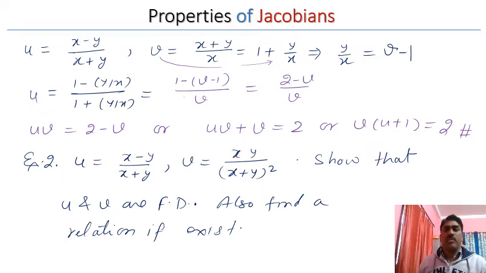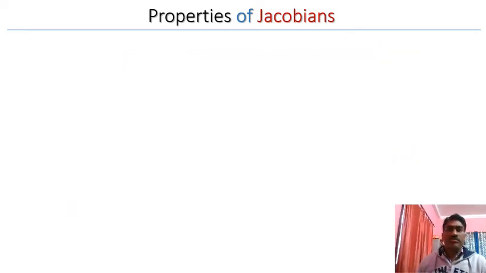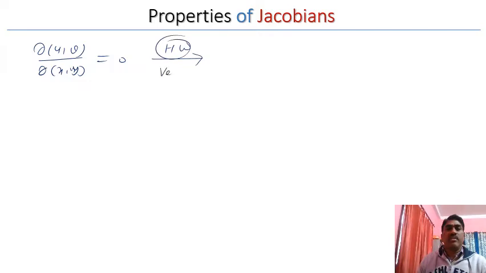So we have solved so many Jacobians. We have taken many lectures and solved many examples. I hope now you are able to find the Jacobians of these simple functions, and the Jacobian will become 0 because the function is tested and it is functionally dependent. So let us try to find, just for the completion of the problem, the Jacobian of uv with respect to xy. This will become 0, and this is also your homework to verify. Therefore u and v are functionally dependent.